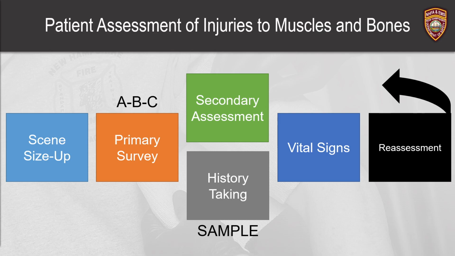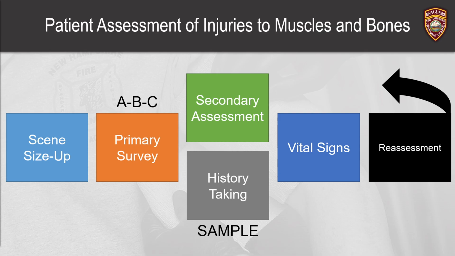Don't get tunnel vision because the patient has an obvious injury. It's very easy to see something torn open or poking through the skin and focus on that to the exclusion of important life-threatening injuries like airway, breathing, and circulation problems. So be especially careful about following standard precautions to protect you from patients, especially if they're bleeding. Perform a complete primary assessment to determine whether the patient has any life-threatening problems related to airway, breathing, or circulation.